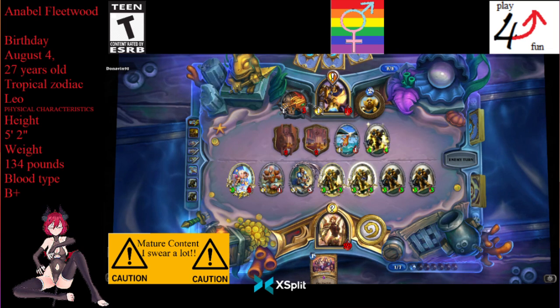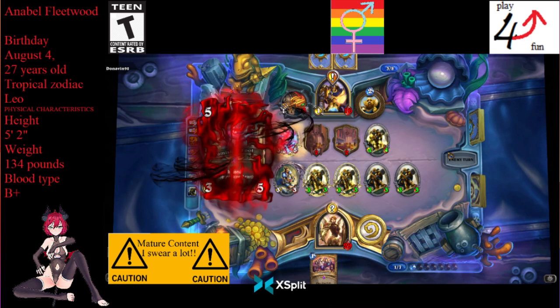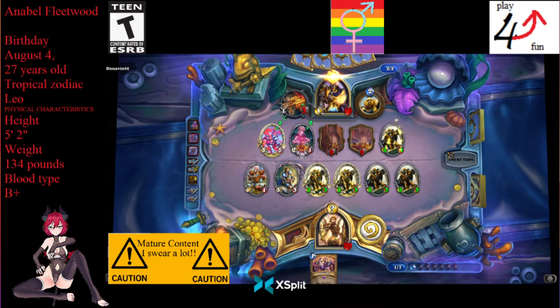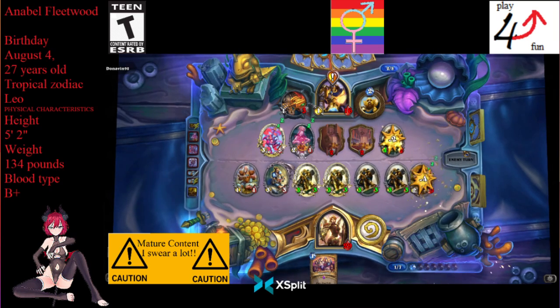Now here you're going to see a very odd interaction because the secret won't pop on the first one. But it will pop on the second one. Need a bit more spice over here. It's a very weird interaction that rarely shows up because you don't have the board space.